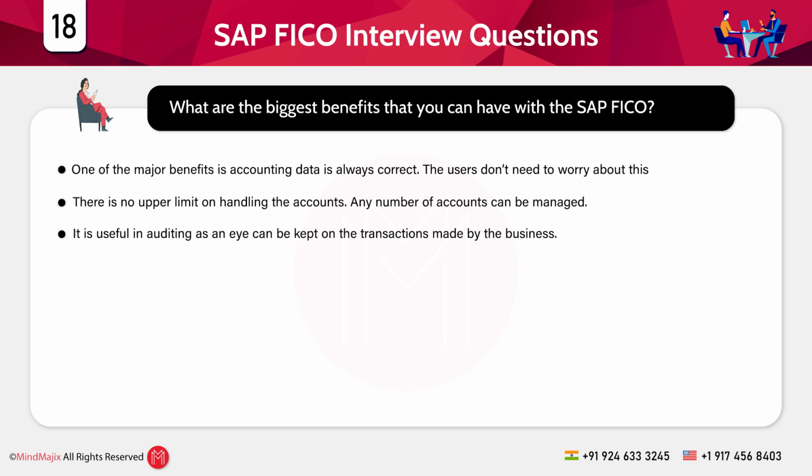The next question is a very important question. What are the biggest benefits that you can have with SAP FICO? So guys, there are many benefits associated with SAP FICO. In this particular question, you can discuss a few of them. One of the major benefits is that accounting data is always correct. The users need not worry about the accuracy of the data. The next one is that there is no upper limit on handling the accounts. With SAP FICO, you can manage any number of accounts, and that too in a very reliable manner.